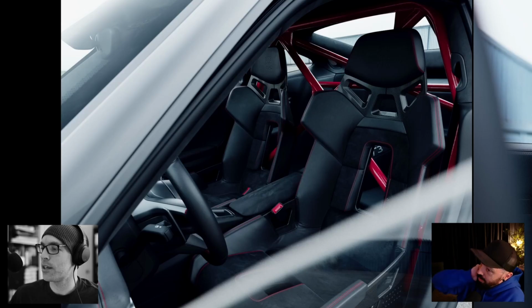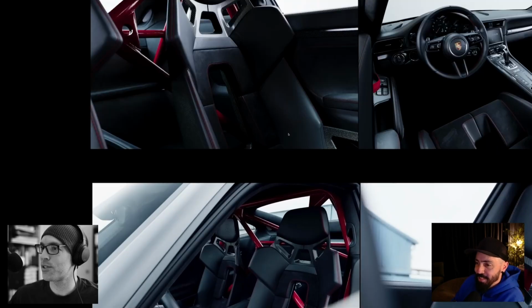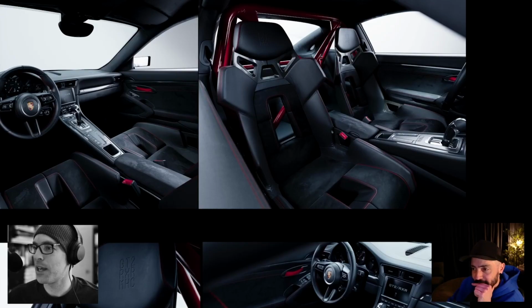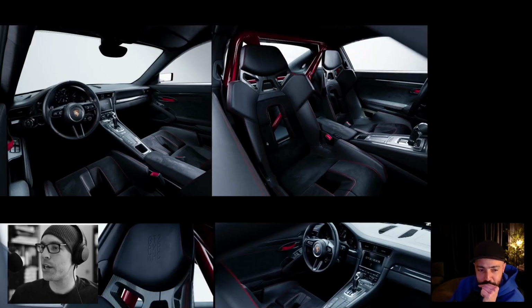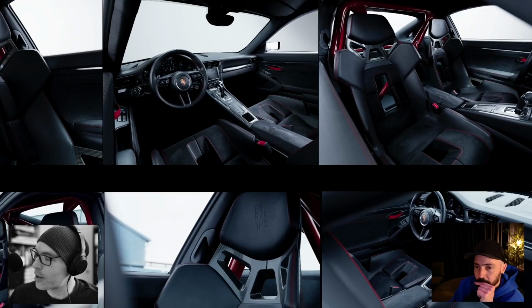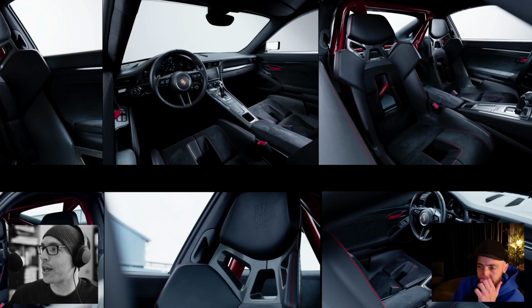I love that you can see the roll cage through the seat as well. This is so cool. This is the coolest stuff. Yeah, it's a huge compliment, and it actually complements the interior. Look at this massive gap and hole here. Not only does it have it in the top where the spine goes, but it has it down low. So if you run a 5-point harness in this car, which you could, because you have the roll cage, you could have everything connect nice and clean and seamless and lay over, make it easy to get in and out and click in.